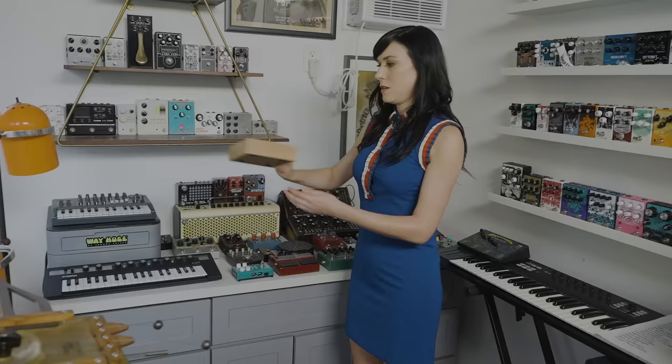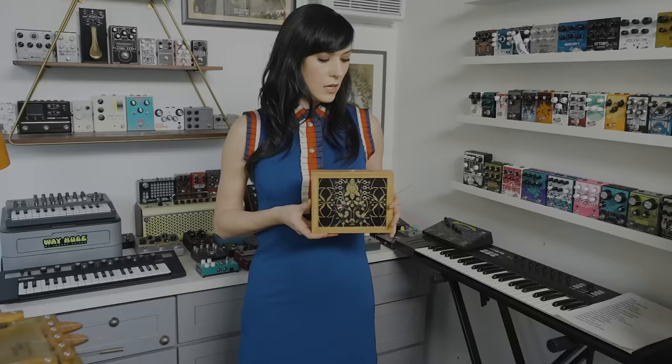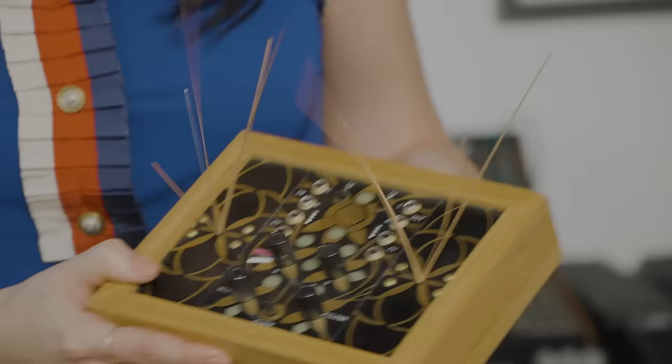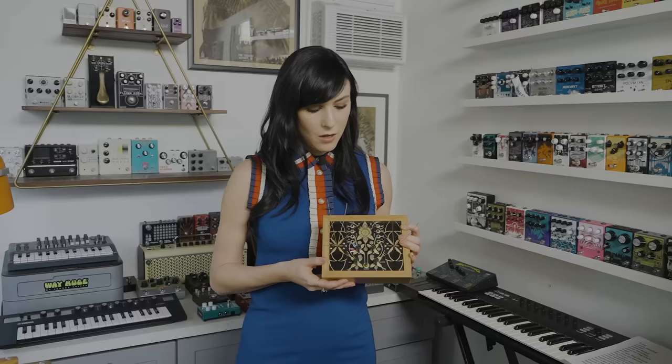I get a lot of questions about this instrument. This is the Folktek Nano Garden. It's an electroacoustic instrument. So you plug it in here. It has some preset banks here. It's a filter, mix level, different parameters. I started using this to kind of create a percussive element in my music.